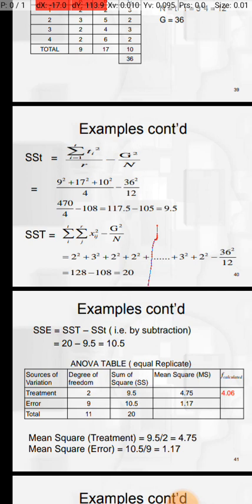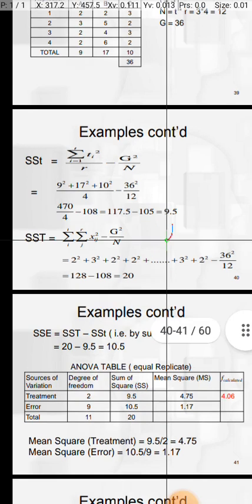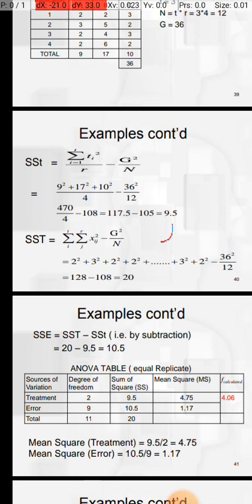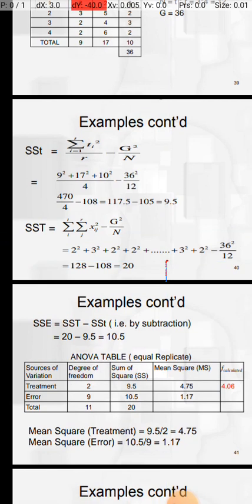So the total of each of your columns, you have 9. Go back to page 39. You have 9 as total, you have 17 as total, square it. You have 10 as total, square it. Then divide by your replicate, which is 4. Then minus your grand total over n. Are you getting it? Over total number here. So g square over n, square your grand total over it. So finally you get your 9.5. Yes, you get your 9.5. So now sum squared total, that's SS capital T.